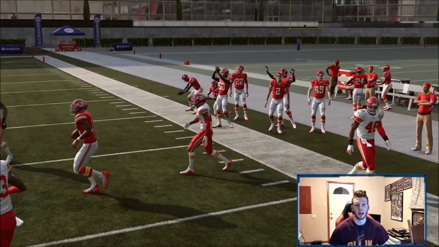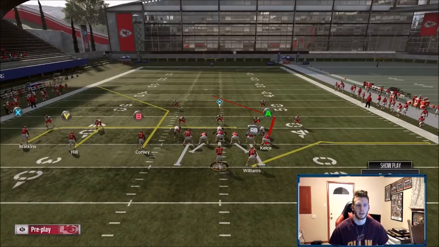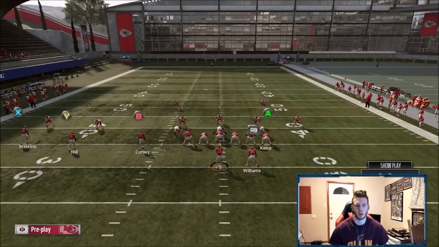It's not really a read I make a ton unless they're not sending any pressure. If they only send three people, then yeah, you'll be able to make that read as a high-low between the drag and the slant. But here's what you really use the slant for.